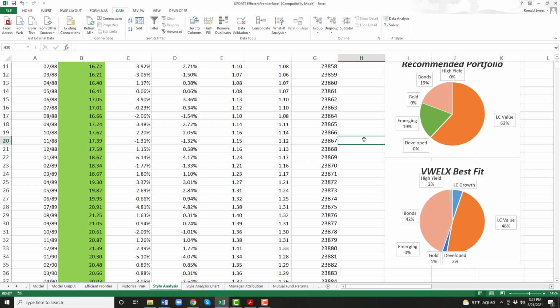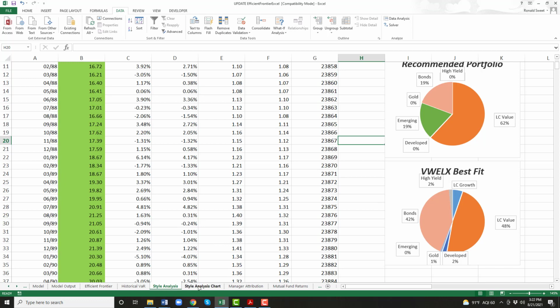I have a lot of finance students who work for firms that do style analysis, and they have things like FactSet and Bloomberg that do that for them, but I encourage them to do it manually like we did right here so they can really see the process.